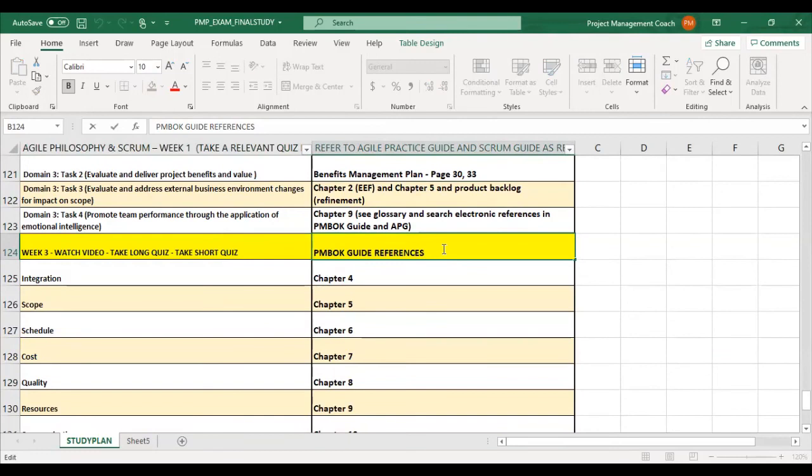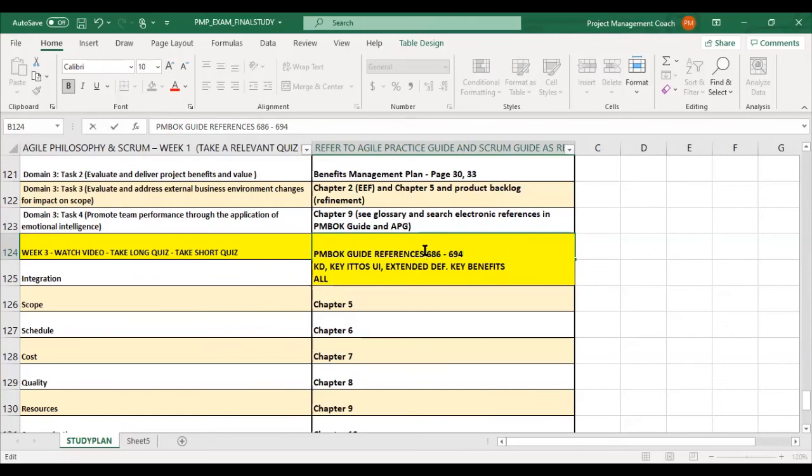And what I want you to do is observe the key definitions, the key ITTOs, and by key ITTOs, I really mean unique ITTOs. Also, inputs that are unique, tools, techniques that are unique, outputs that are unique. Try to do that. And also understand the extended definition and the key benefits. These are going to help you. And of course, make sure you watch that video that I have on all the tools and techniques. In other words, go through all page 686 to page 694.